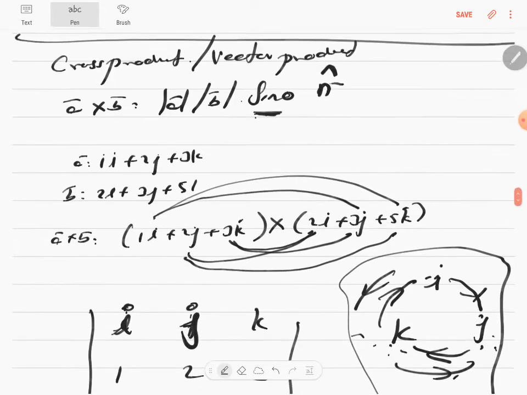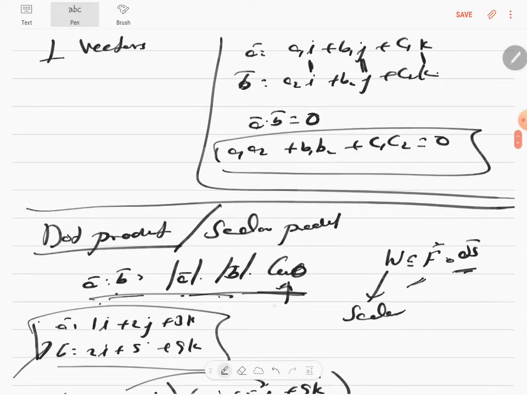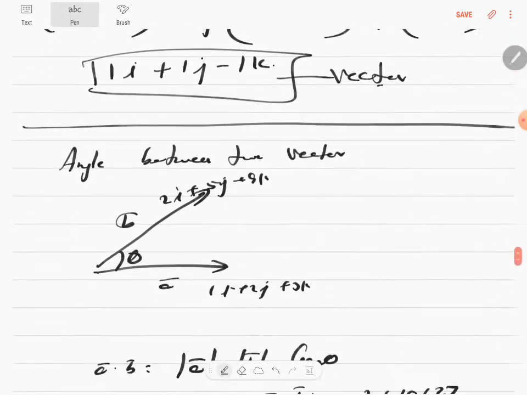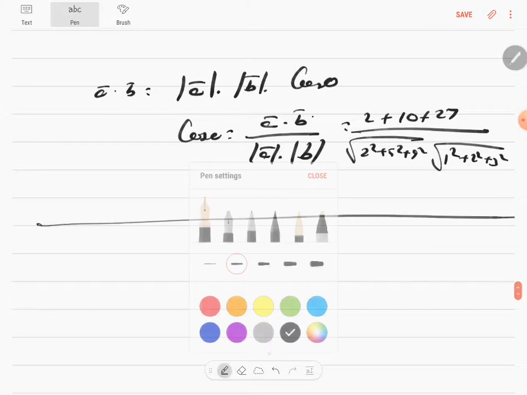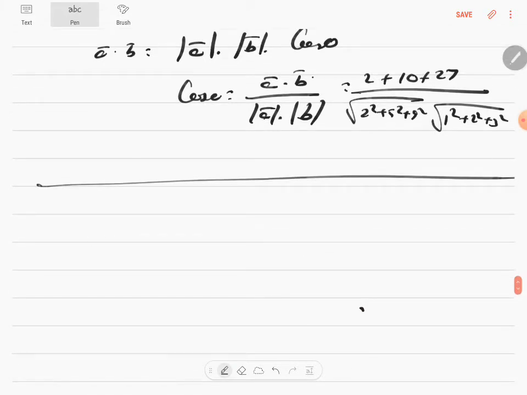You can ask me, why didn't we use sin theta? I can't use it because there's an n cap. I can only use the cos theta formula from the dot product to get the angle between them, because it's a scalar, and it's convenient for me to juggle around and get a formula for cos theta, which is this vector dot that vector by magnitude of this into magnitude of that. Are you clear? Clear, Vikram? Yes. That's about the cross product of two vectors. Okay. Next is about projection.